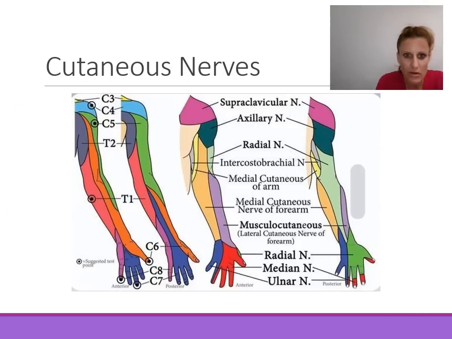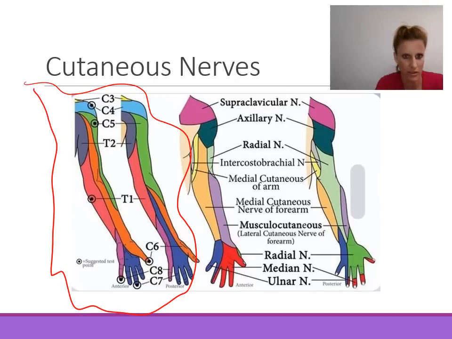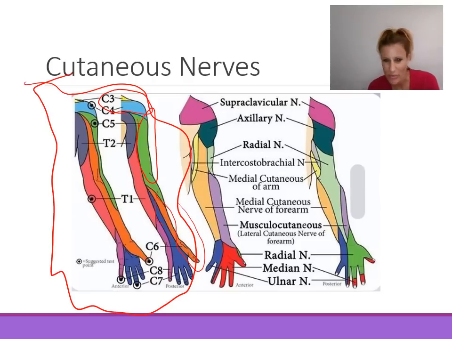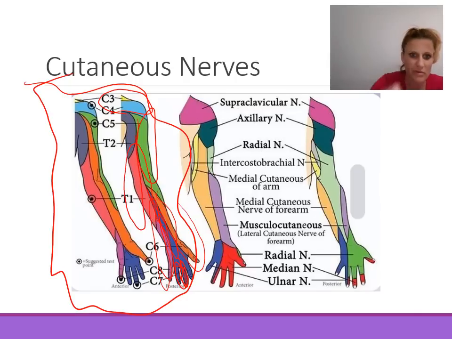Here we see over here the dermatome maps. Again, C3, C4 in the shoulder. Okay, C5 is in the lateral arm. C6, lateral forearm and thumb, kind of towards pointer. C7 is a couple middle fingers and then a little bit up the posterior side, or the back, of the forearm. C8 is the pinky and up the lateral side of the hand and forearm. T1 goes up the medial side of the arm.